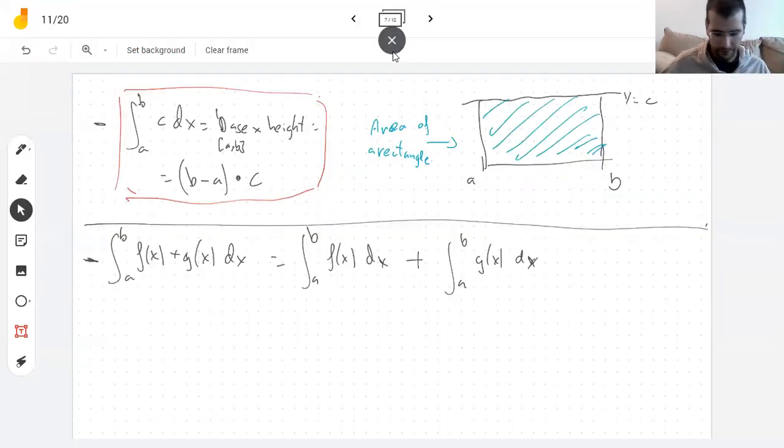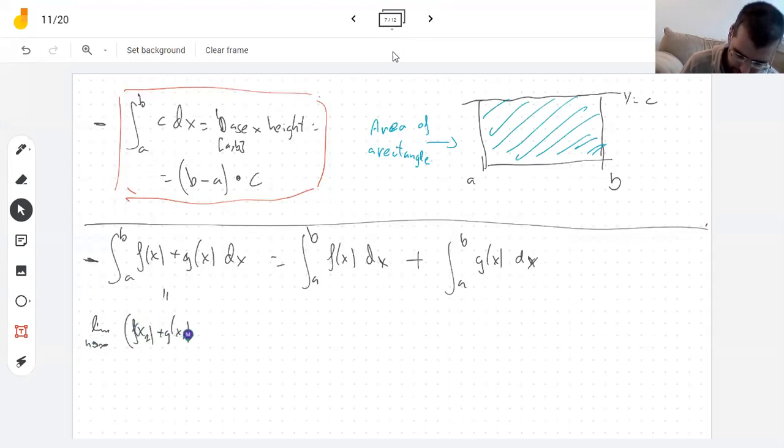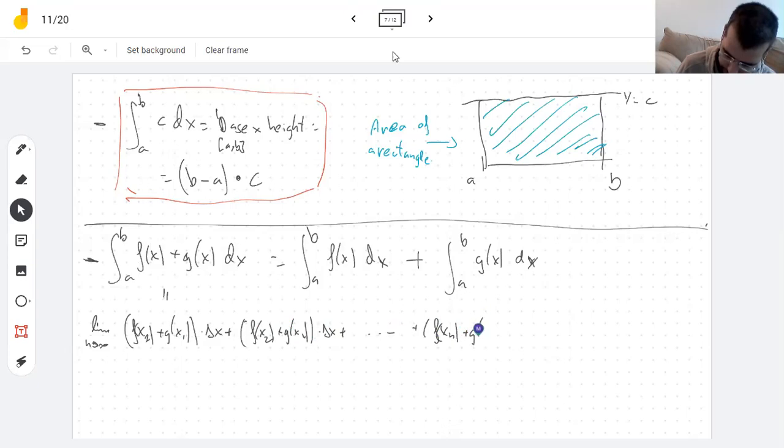And this is a lot easier to see if you write down the formula than if you do the picture. If you do the picture like you saw, it's kind of, does it work? I don't know. But if you write down the formula, this is the limit of, well, yeah, I'll write out the Riemann sum. f plus g, so the function at a point times the increment in x, all the way to the function evaluated at the final point. So by definition, this is this integral.